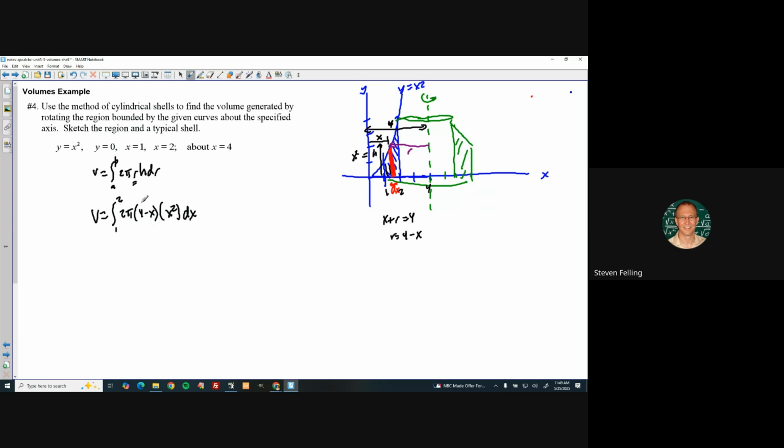All right, so this r, it's either just x, or it is like a number minus x, or it is x minus a number. It's never more complicated than that. But when you're rotating around an axis other than the x or y axis, it's more complicated. So this is the correct setup. And Math 9 says this is 35.081. You might, on your homework, practice integrating a couple of these by hand. These are not hard to integrate. Often they're polynomials.